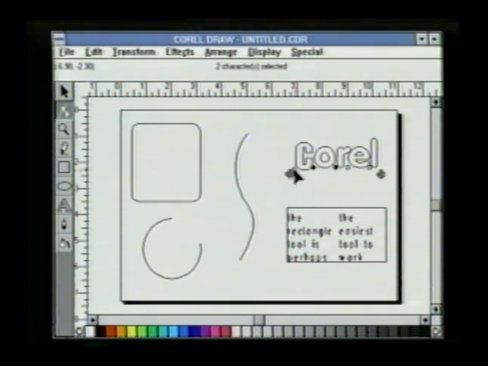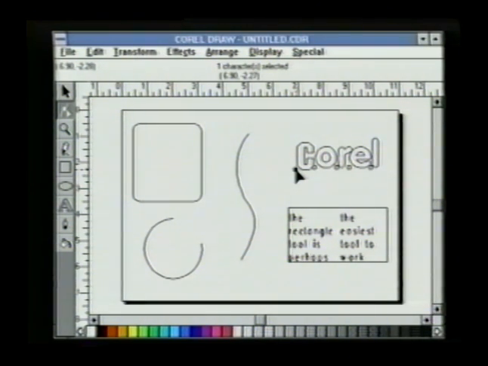When working with text, you sometimes want to kern it, moving individual characters slightly to affect the spacing between them, making the text more readable, and CorelDRAW makes it very easy for you to do that. I'll work with the C to show you how this is done. I'm just going to drag the letter. I'm also going to hold the Control key down to constrain this letter to the baseline. Now I can just move that letter C to the left or the right, changing the placement of it to where it's more pleasing to the eye. I just release the mouse button when I have the letter where I'd like it to be. I can do that for groups of letters or individual letters as well.